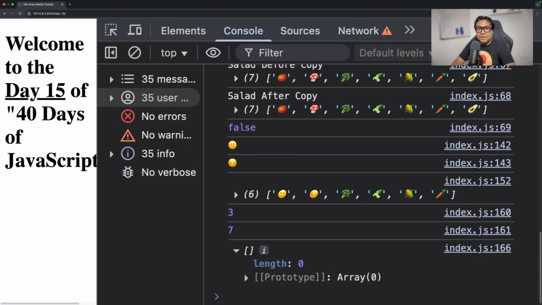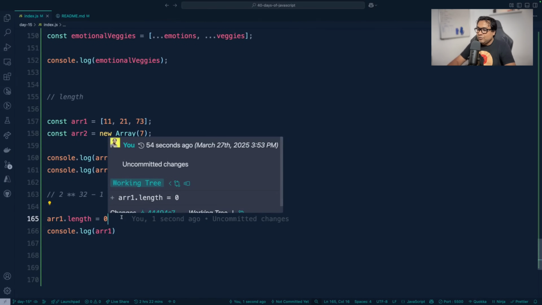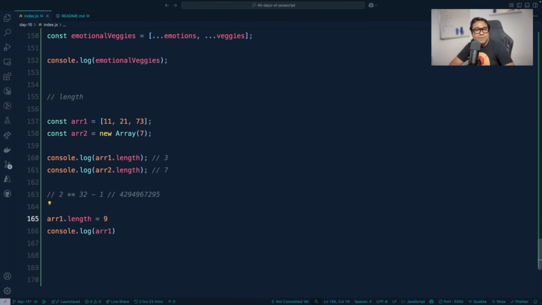It's important, but it has that additional quality that it might end up in a RangeError, or it might end up creating an array of a reduced length or an increased length or a completely empty array, depending on how you are dealing with it. The last thing that I can actually show you: instead of 0, if I do 9, what will happen?